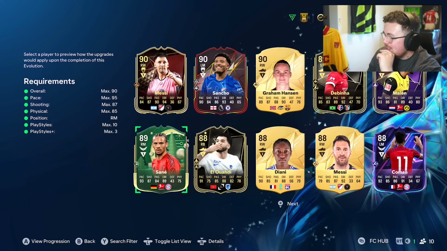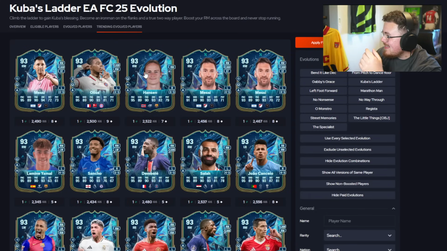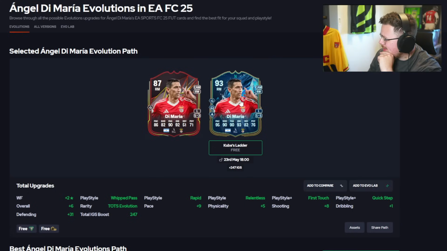But let's have a little look at some of the trending options. I've got a feeling Messi's going to be the highlight here. And I've actually got him. So, yeah. Messi, in all forms, is taking over this. Which makes sense because it looks like, in my opinion, by far the best Messi Evo we've had so far. So I'm all about this. How does Di Maria hold up? How does he have 90 shooting?